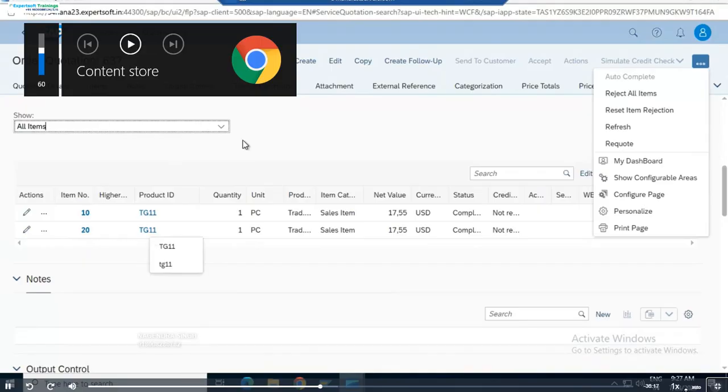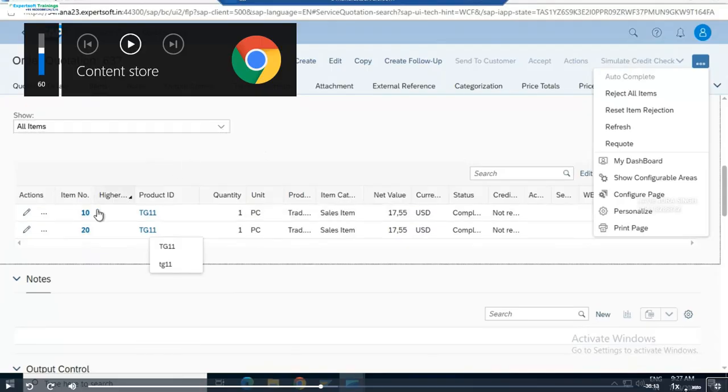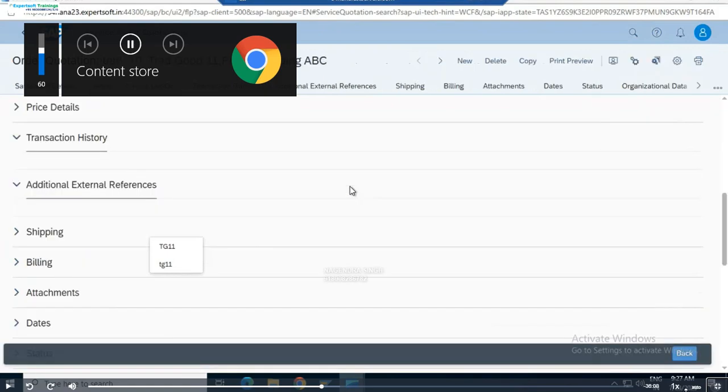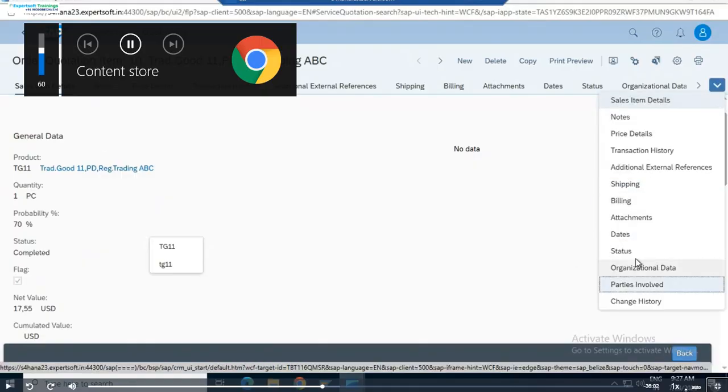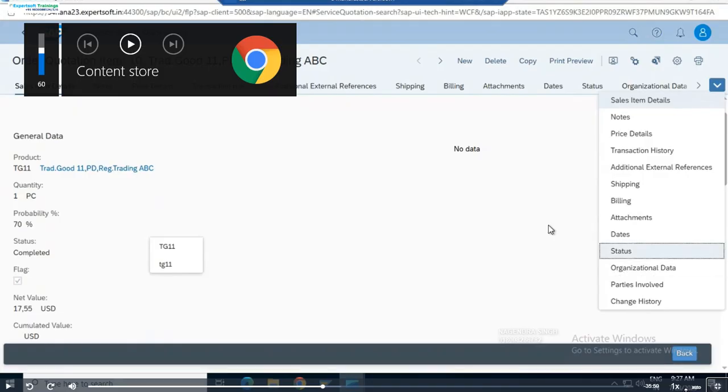So here you would have your services. Now, these services are provided against which equipment or physical object is being set at this level. Since this is a sales item, I cannot show it to you.